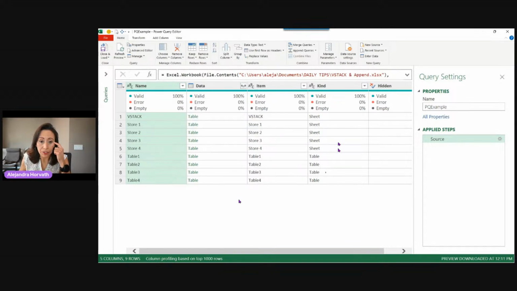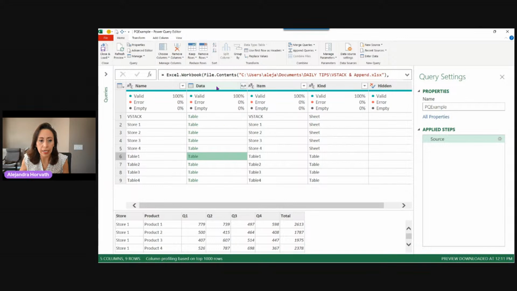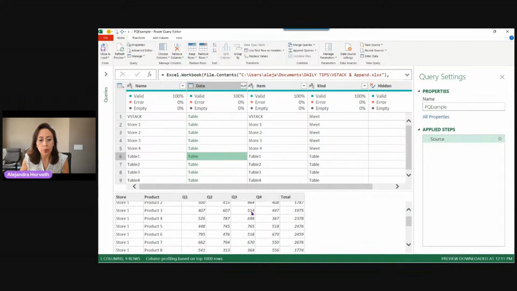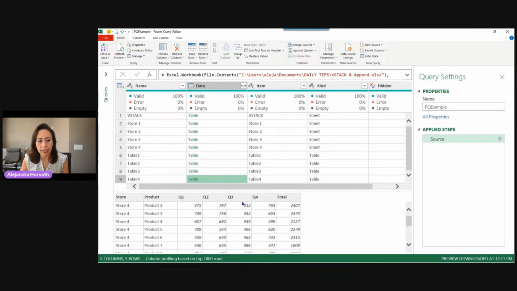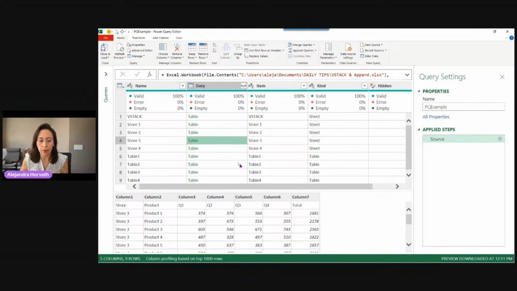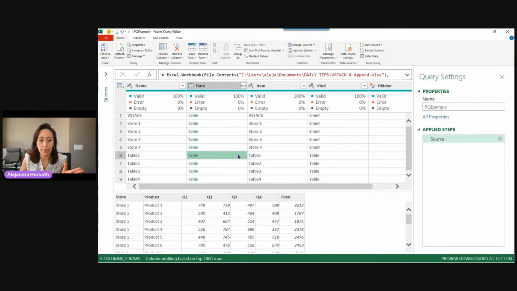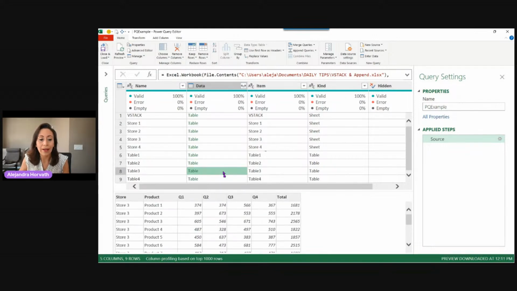Now you can see that I have sheets and I have tables. So I want to keep only the tables because those are the ones, if I click here on data where it says table, here on the white part beside table, you can see that I have all the content that I need. Of course, with the sheets, I will have that content as well, but it's not a table. And you can see even the headers are part of the table as first line. So every time that I have a table, most times, actually, I select the tables, right? So 98% of the times, I select the tables, right? So there must be a specific case why I couldn't, but in most cases, I will always select the tables.